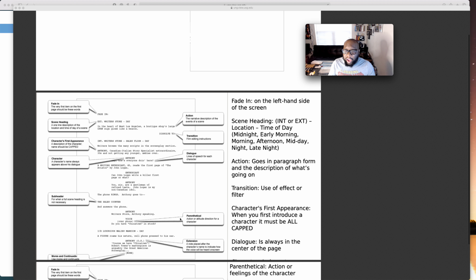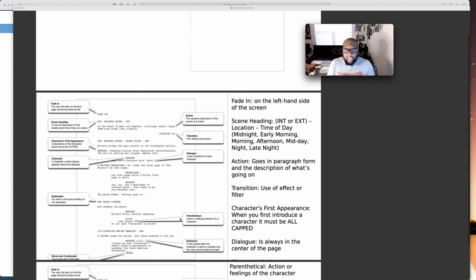You have to describe the characters. We are not monotone people, ladies and gentlemen. We have emotions, and people talk with different inflections and so forth. So with that being said, make sure that you give your characters an emotion and bring them to life on paper. Remember, this is for somebody else to be able to mimic your screenplay or mimic the video that you made, entirely based upon what they see in the video.